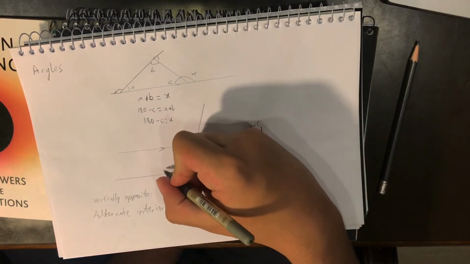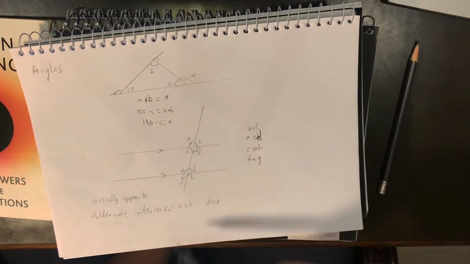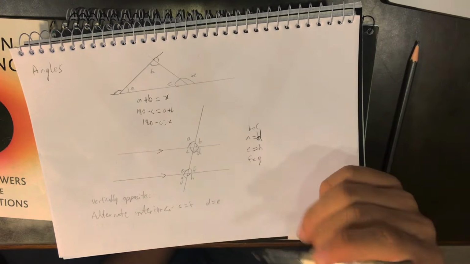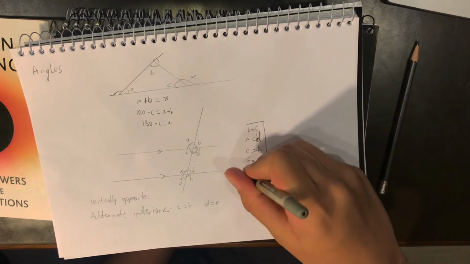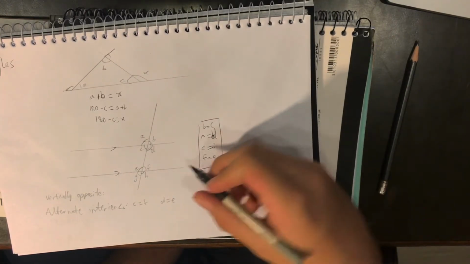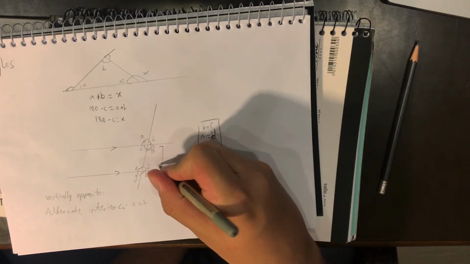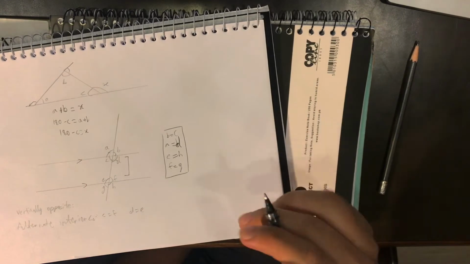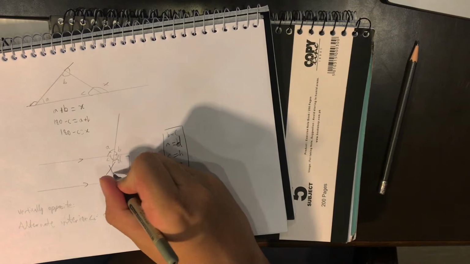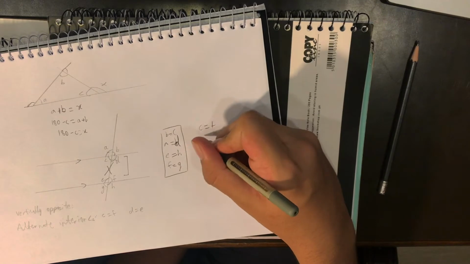I forgot to mention there are parallel lines. If a line intersects a pair of parallel lines, it forms these 8 angles. One rule for these 8 angles is the vertically opposite angles, and the other you have to remember is the alternate interior angles. Interior angles are the ones inside, and alternate angles are the ones which make a cross. So you make a cross over here, and then C is equal to F, and D is equal to E.